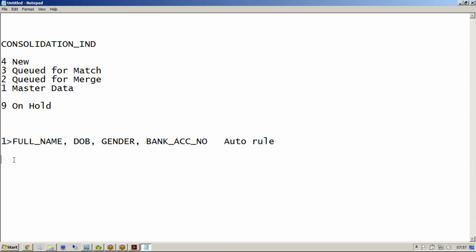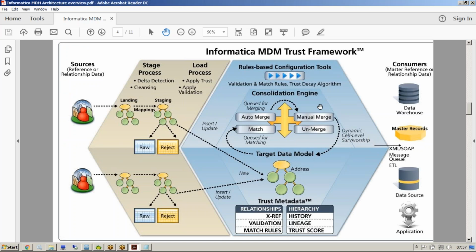That's a normal activity for an MDM data steward or a business person, to understand if there are duplicates. That's why I have manual rules. In the case of manual rules, the records will never be merged automatically.